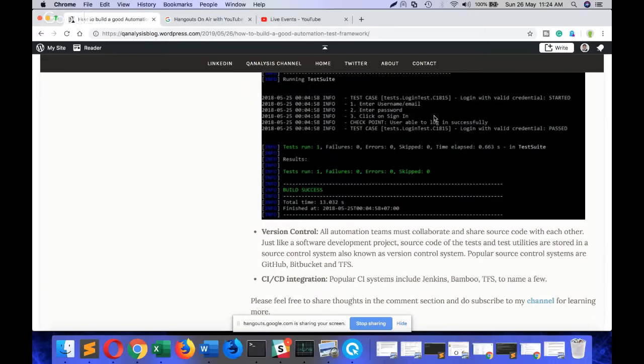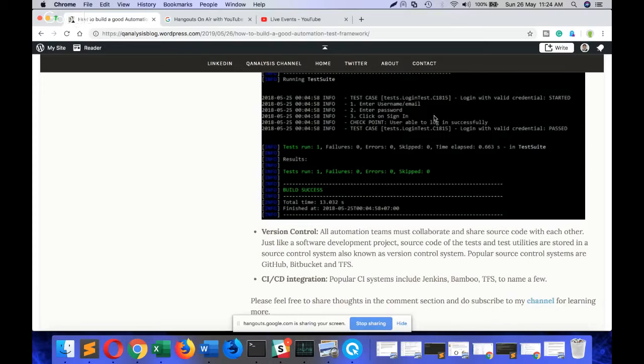This is very important because, guys, you put so much effort into writing automation tests, and it should be maintainable and scalable, right? And at any point of time, just because of somebody's mistake, others should not suffer. In order to have that, version control is a very important part, and you should always have integration with GitHub or Bitbucket or TFS, or whichever is suitable for you.